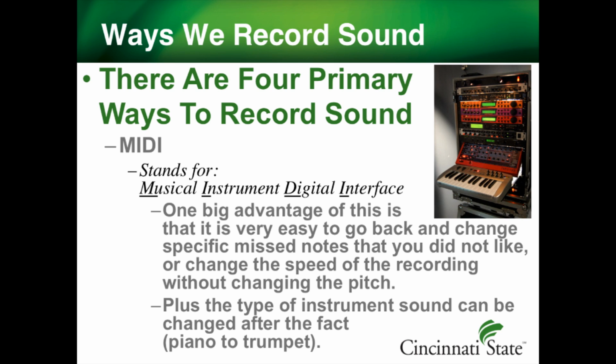If you decide, you know what, I don't want this to sound like a piano, I want this to sound like a violin, with the MIDI controller, you can keep that same recording that you did, but now change it to sound like a violin. If you decide that you're playing too slowly, you can speed that up. Unlike a normal analog audio recording of the real world, a MIDI recording is just a digital recording of commands, so you can speed it up and pitch isn't going to be changed. Normally, if you speed things up, they get really high, or you slow it down, they get really low. With MIDI recording, you can speed things up or slow things down, and no one would know the difference.